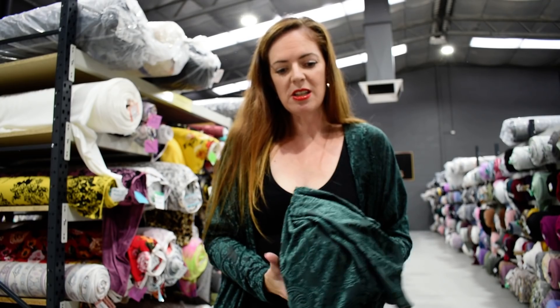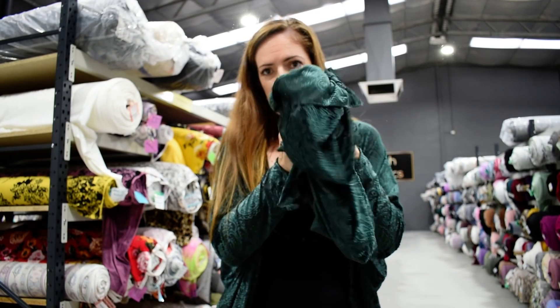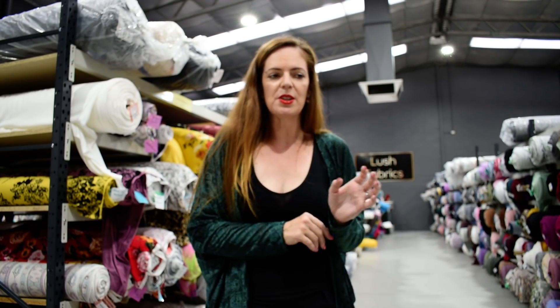This fabric is really great for travel too, because you can just kind of scrunch it up and it's going to be good when you pull it out again — it's not going to crease too much. So for those of you who are starting to travel again, it's quite a good piece for your travel capsule.